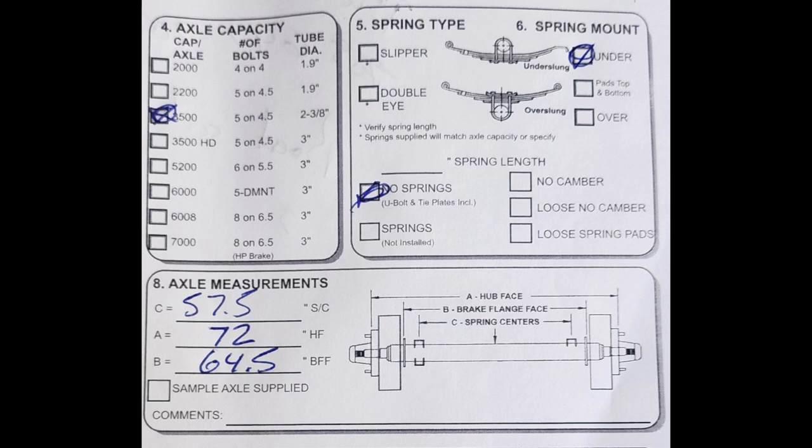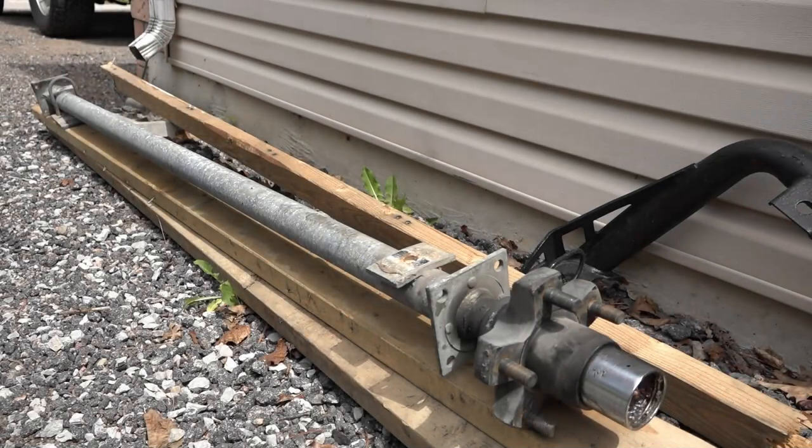Number five would be the spring type. We have a spring leaf and then the spring mount. You're gonna see there's two options, underlug and overlug. Ours is an underlug. Now the next option is axle measurements, number eight. A, which is hub face to hub face. In this case, ours is actually the same. It's a 72 inch hub face to hub face. The next one is actually pretty important, which is C, from spring center to spring center. This one has a weird measurement of 57 and a half. Ours is actually 58 inches. All right, let's get some measurements down.